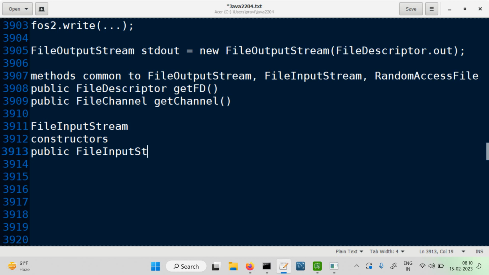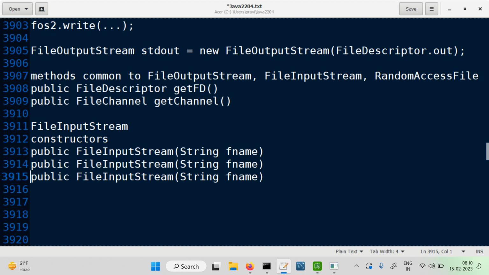A file input stream can be created from a string by giving a file name, or using a file object, or a file descriptor.